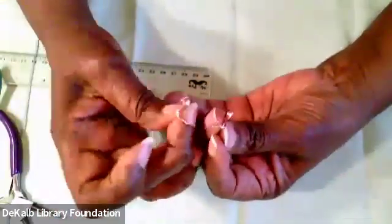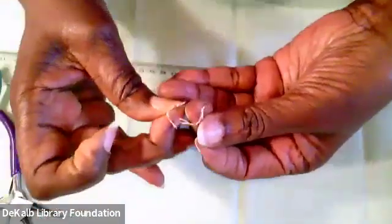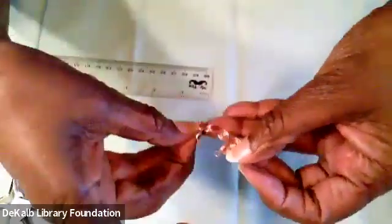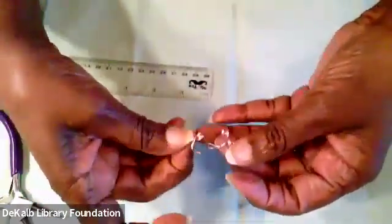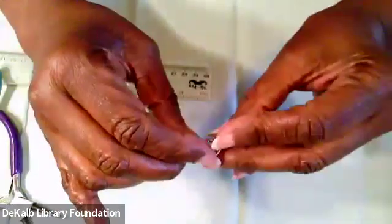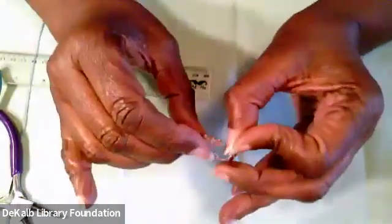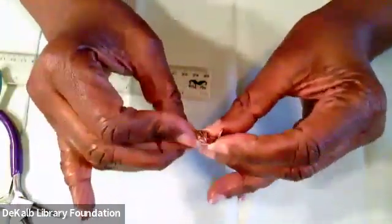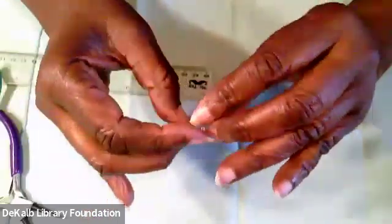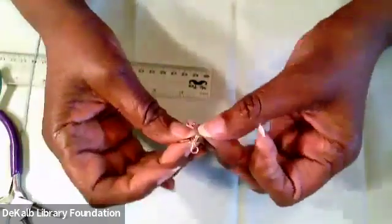So this is the back. The backs are together, like so. There's the front. Trying to find a good angle here. There are the two fronts. Turn it around to the back. Turn one of them to the side and slide it inside the loop. And if you need to, you might need to open this up a little bit, but you may not need to do that if you just push it in there. Just push it in. And there you go.